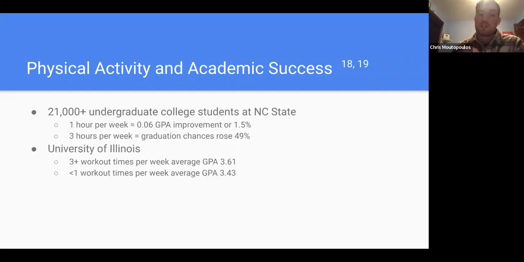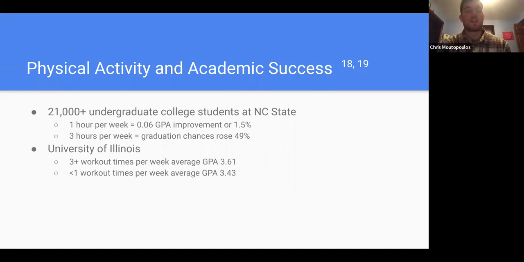And why is physical activity so important besides for our own physical bodily health? It's also correlated with improved academic success. There were a lot more studies on college students, and I think this is reflected because there are a lot of college students. College students want to do well, and their grades are very tangible. Maybe not tangible, but they are numerical. You get a physical grade. You have a GPA, you have a 97%. It's very easy to look at and see changes, whereas at our elementary school levels, it's not as easy to numerically find out our grades.